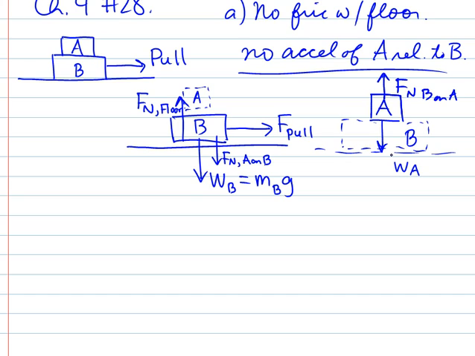Okay, now if there's no acceleration of A relative to B, well then how is A going to move to the right when B starts moving? The only way is if there is a frictional force here—the frictional force of B acting on A. And because of Newton's third law, if A acts on B, B reacts on A.